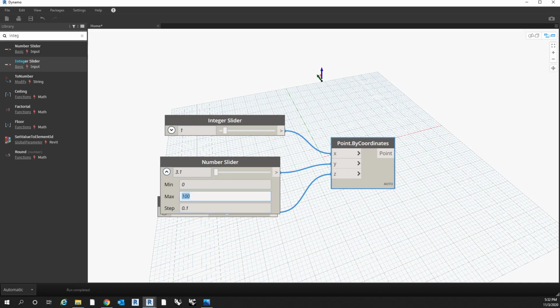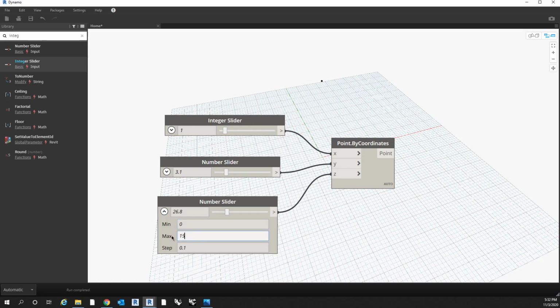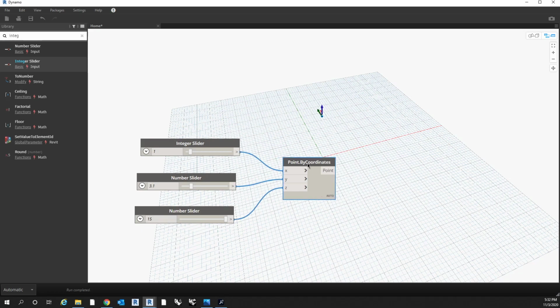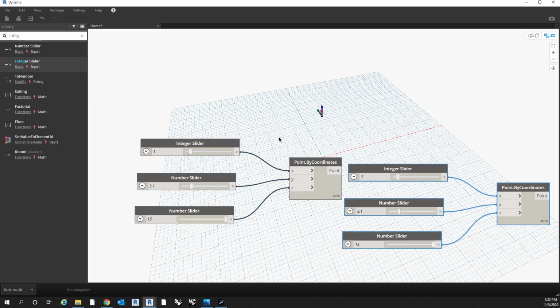This is probably way too high from a min-max standpoint, so we'll just tone it down. And then what we're going to do is copy paste this.